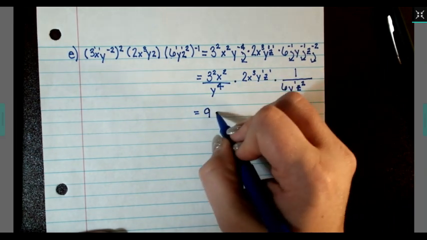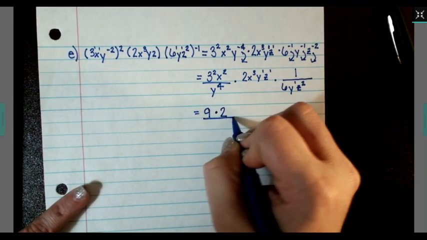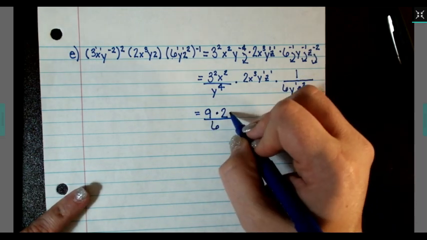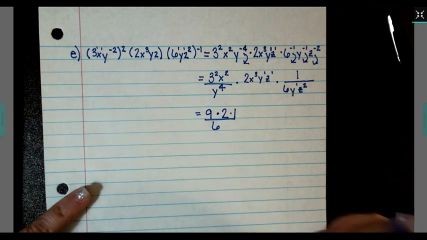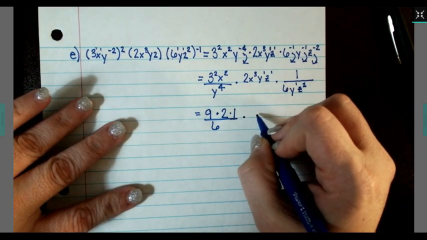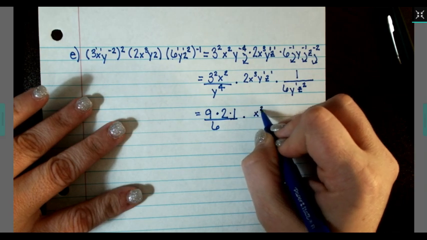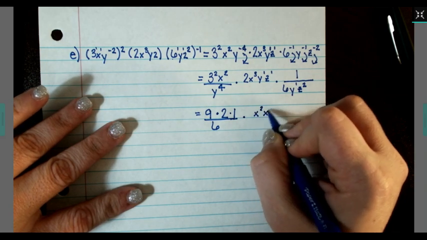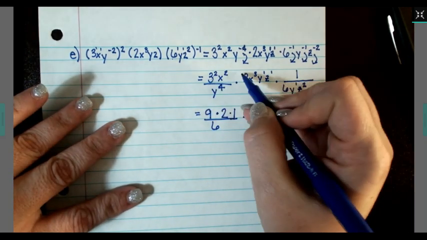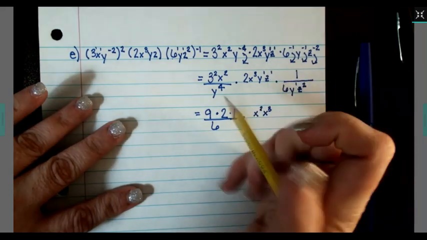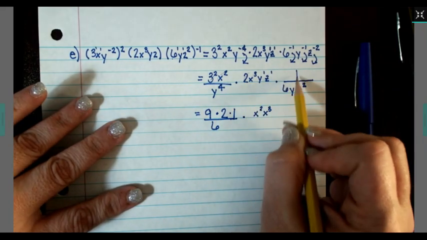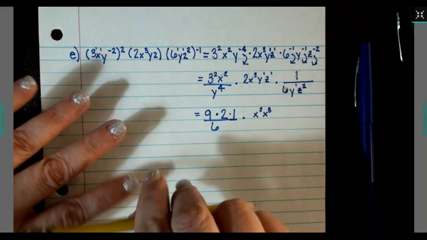We have a 2 in the numerator position and the 6 in the denominator position. I left off this 1 because if I multiply the 1, it's not going to change the answer. Sorry. All right, let's group our x's together. I have an x squared up here and an x cubed, but I have nothing in the denominator. See, I've dealt with this. Let me kind of mark through what I've done. I've dealt with this, this, this, this, and this, okay?